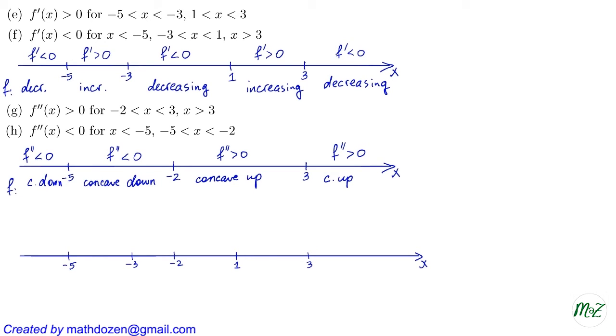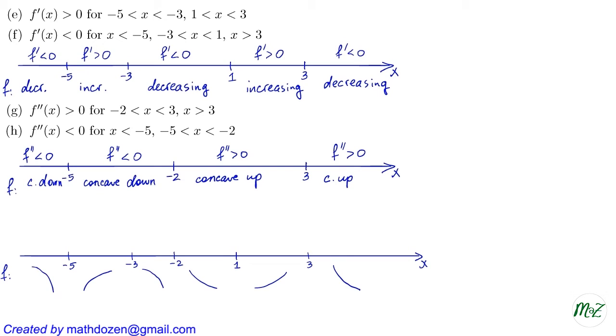So I bring down all the key points. And we see that on the extreme left interval the function should be decreasing and concave down. That's the shape of the function. Between -5 and -3 the function should be increasing and concave down. So that's the shape of increasing and concave down. Then between -3 and -2 the function should be decreasing and concave down. That's how it goes. Between -2 and 1 the function should be decreasing and concave up. That's the way. Then between 1 and 3 it should be increasing and concave up. That's the shape. And to the right of 3 the function should be decreasing and concave up. So that's the shape for that function.